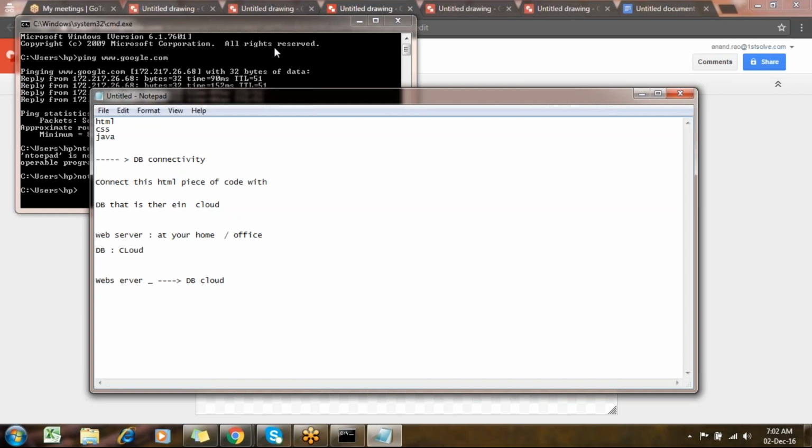So when the customers access your website, they will be eventually connecting through your ISP and to your home internet, not literally, but they will be coming to your home web server, and the web server, when needed, will redirect the traffic to the database server. I would like you to research something on how front end and back end servers work. Just research on that. What is a front end and a back end server? Is it clear now?